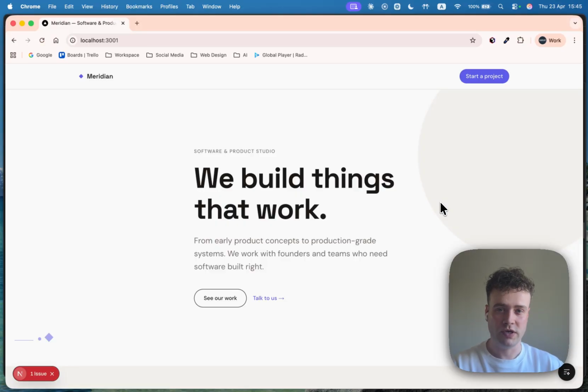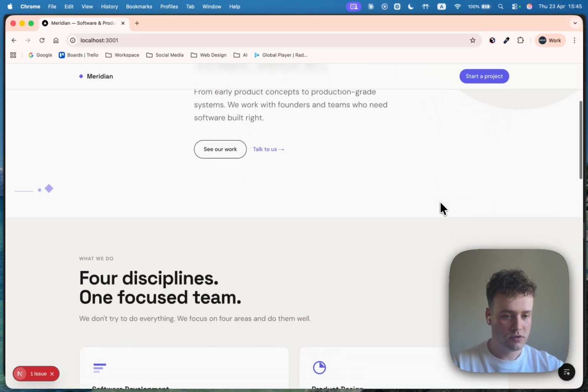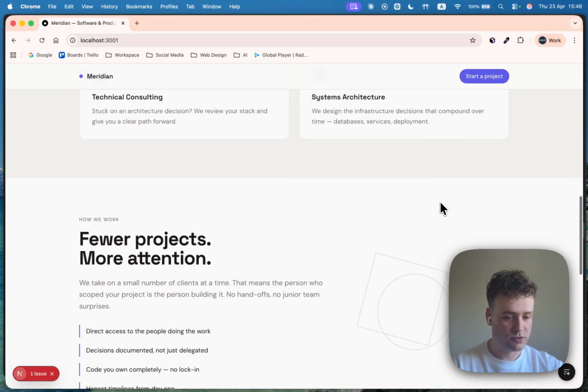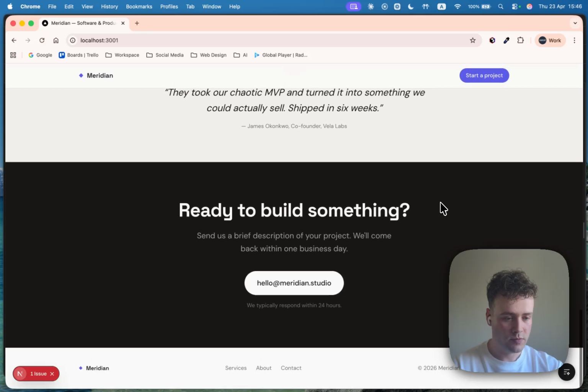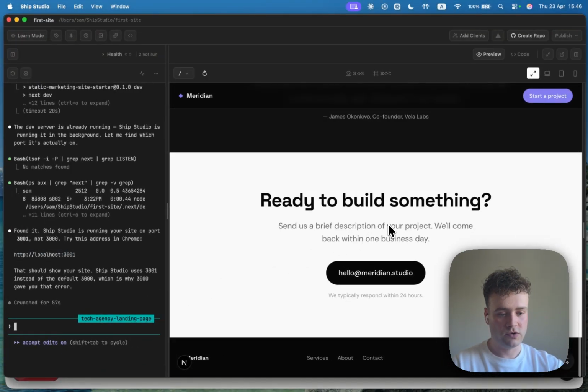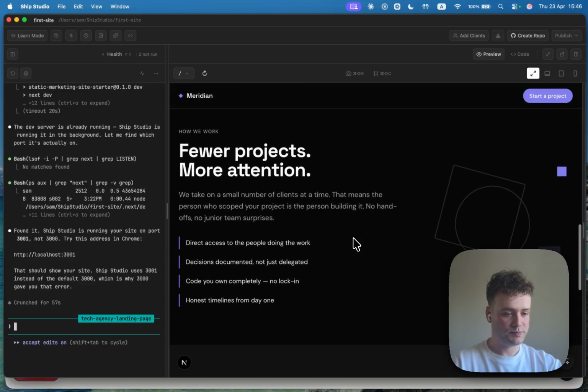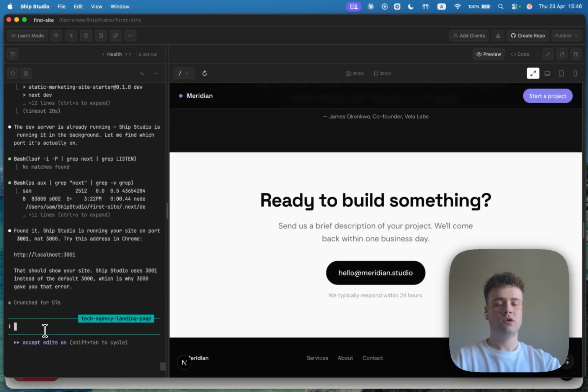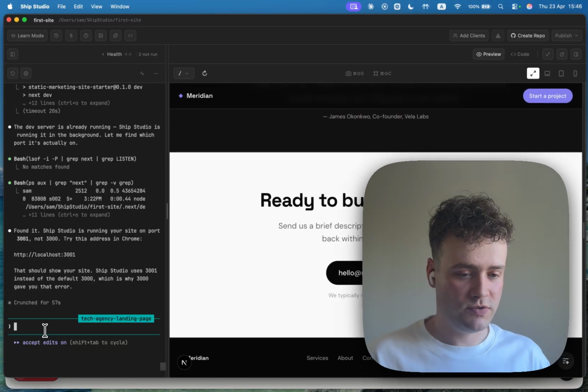If you ever have this situation in the future, just say, hey, Claude, what is the dev port? What is the localhost port that we're currently running on? And it's going to tell you. Right, so yeah, we can see the site now in Google. Brilliant. And of course, we can also see it here as well. So we've got something in front of us now.